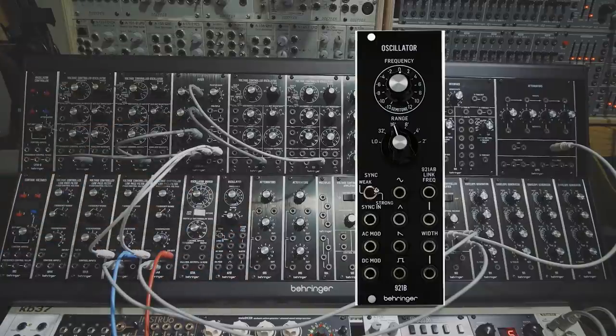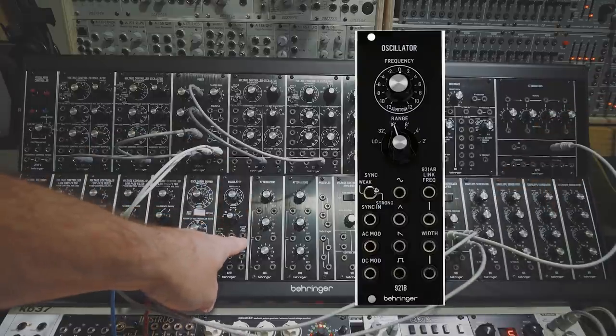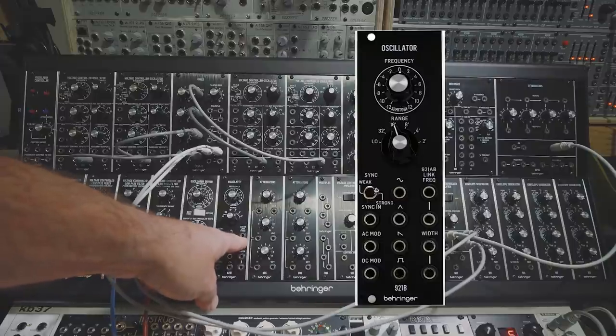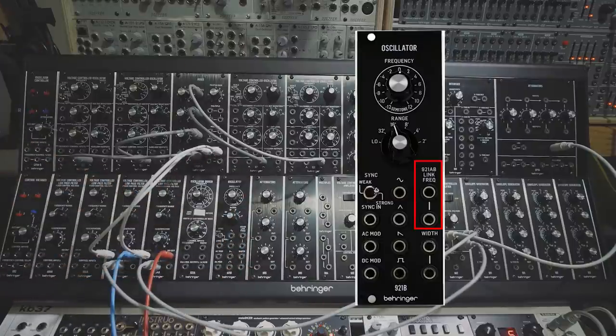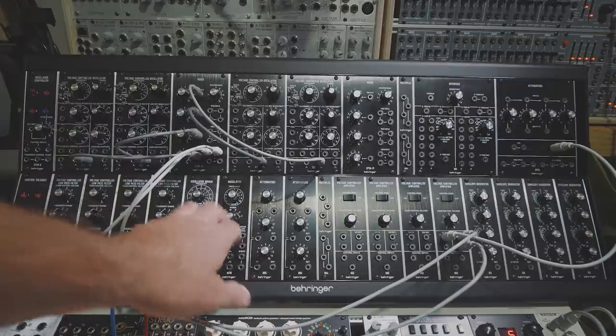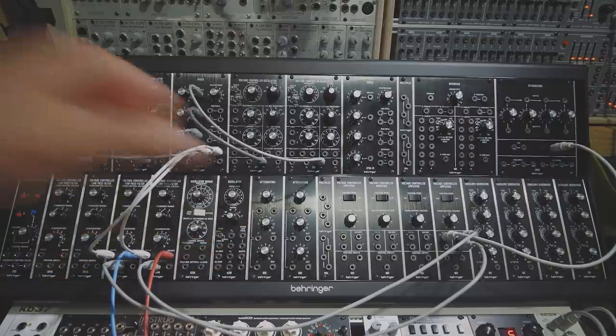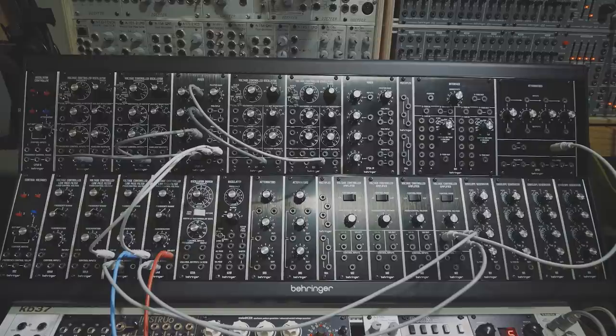frequencies by passing into it a negative voltage, the -6 volts. If we pass it in as the link frequency, we can really slow this oscillator down a lot. So I'm going to show you how we do that. But let's first hook up this oscillator's output, say its sine wave output, to modulate the amplifier, so we can at least hear the speed of the oscillator before we start playing around with the speed of it.